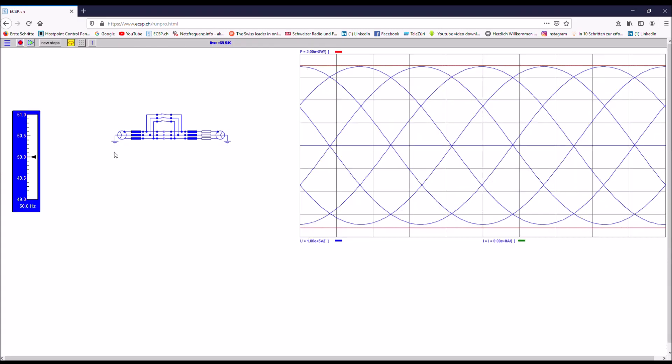So here is now my model running already. I just needed to add a resistor in series to damp the transients. So you can see now I have subdivided the lines in two parts, and in the middle I have added a series capacitor and a breaker which is switching in or out the capacitor. And you see that you have a large phase angle between the sending and the receiving end.